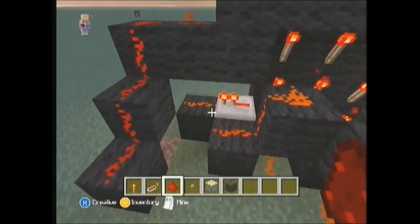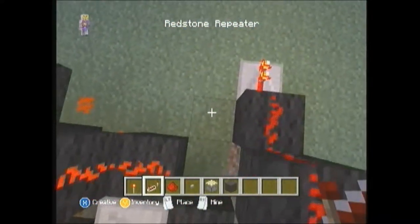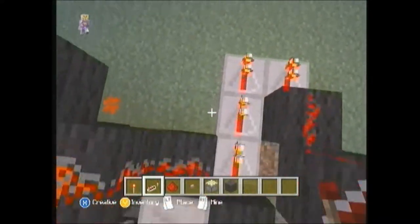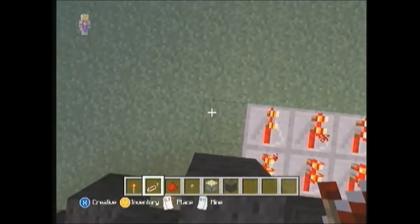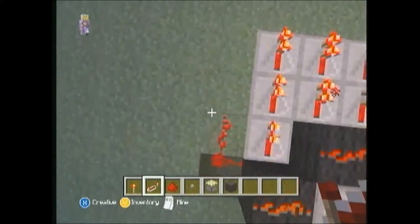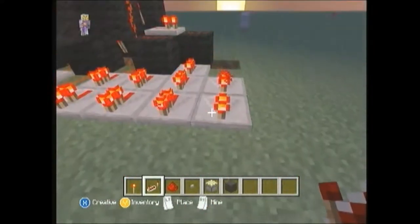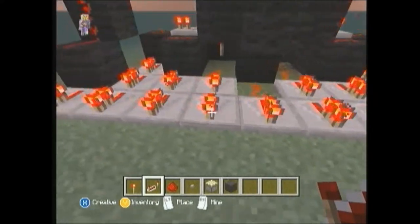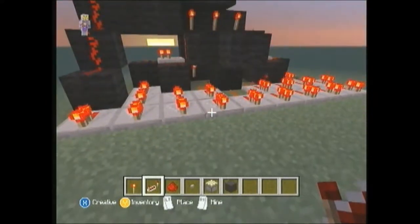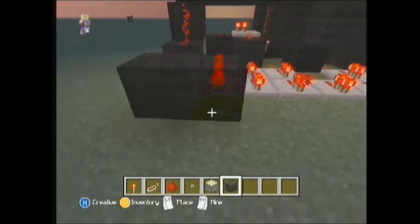So now, after you've done all that, take your repeaters and just place them out like that. You'll have exactly 9. Alright, there's 9 there. Now take your choice of wool and place it along.